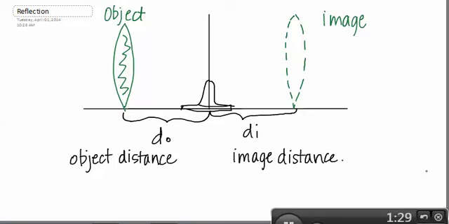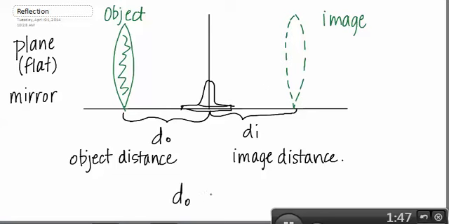Can we come up with a rule for this plane mirror? What's another word for plane? Flat. So what's the rule? What do you think the rule is for where our image would be located? Equal. So how about a DO is equal to DI? Okay. All right, so that's our little rule for plane mirrors, kind of plain, huh?